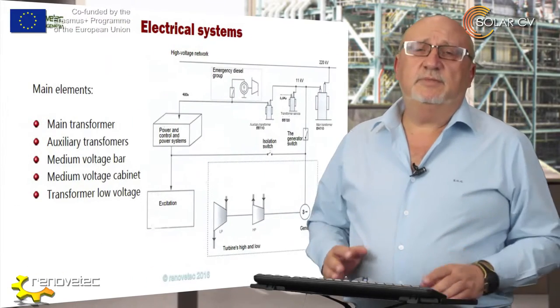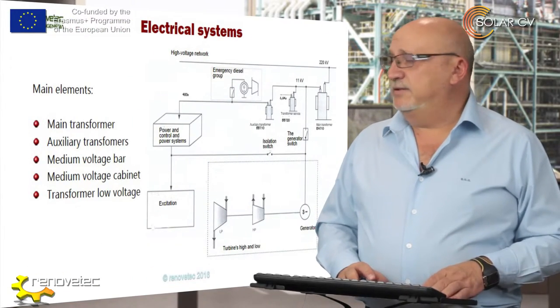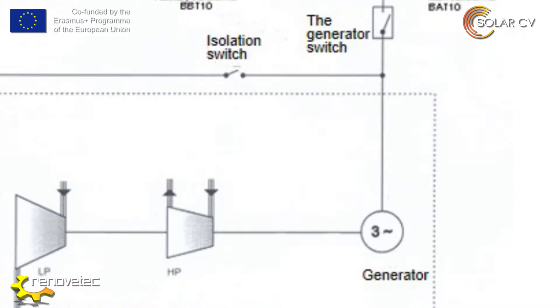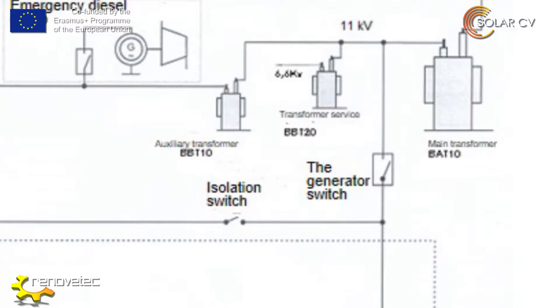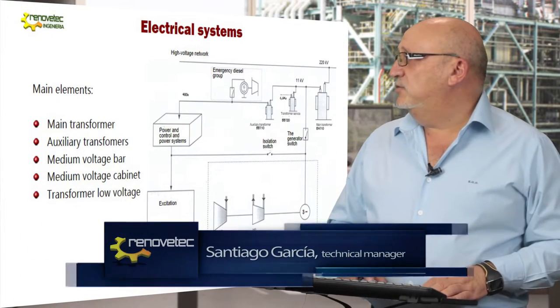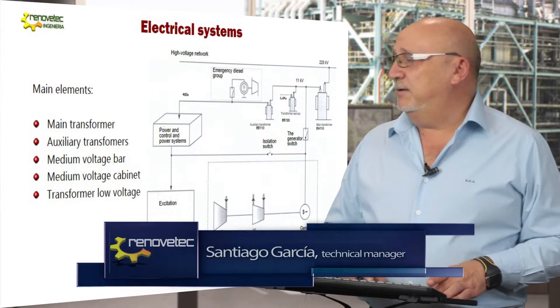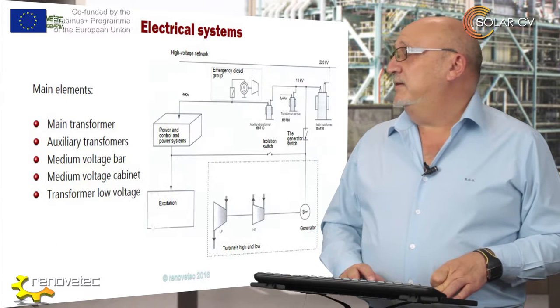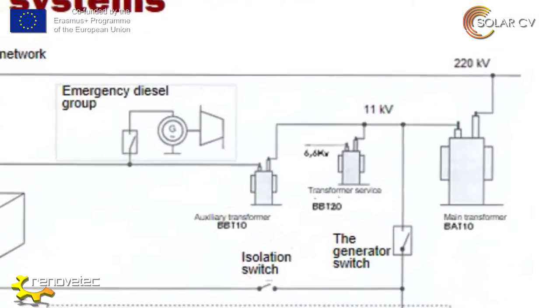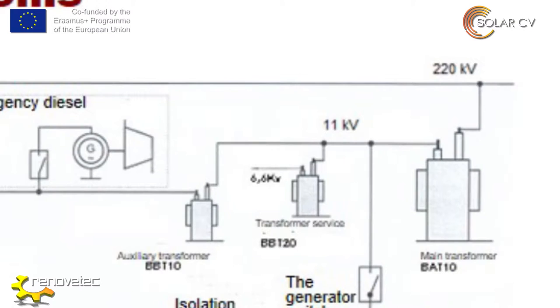The next important system is the electric system. The electric system is divided into 3 systems: the high voltage system, the medium voltage system, and the low voltage system. In the high voltage system, the generator is connected to the transformer through a switch. This is the main switch, and this transforms the voltage received from the generator in 2 ways. One of them is to export the energy, and for that reason we need a transformer. It is the main transformer, and after that this main transformer connects to the line with some elements, switches and other elements that we need to connect the transformer with the net.